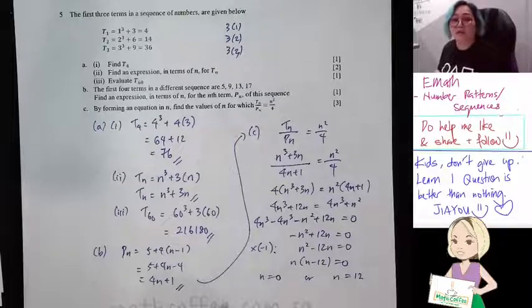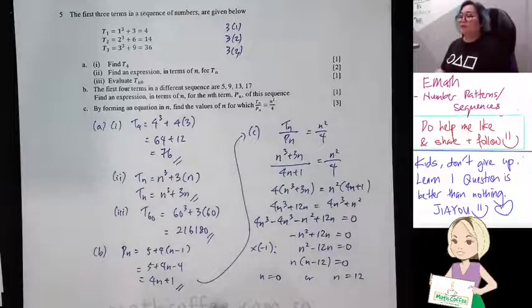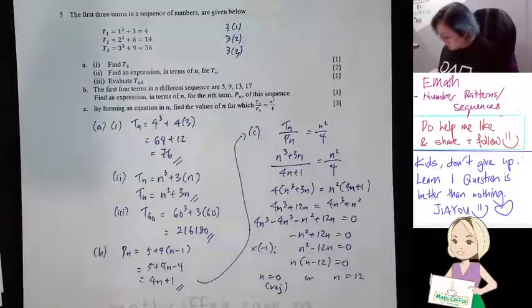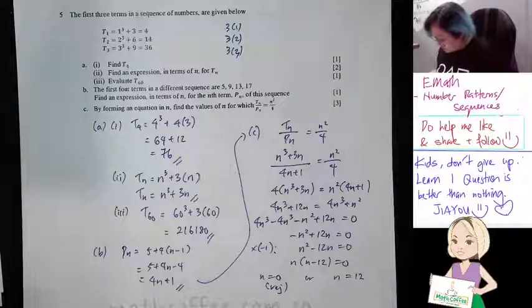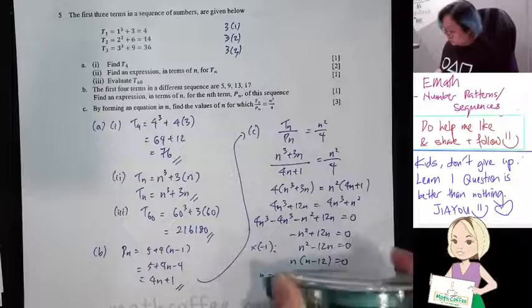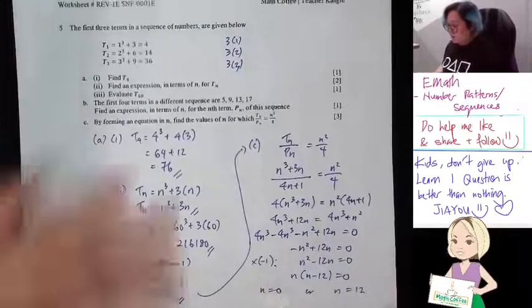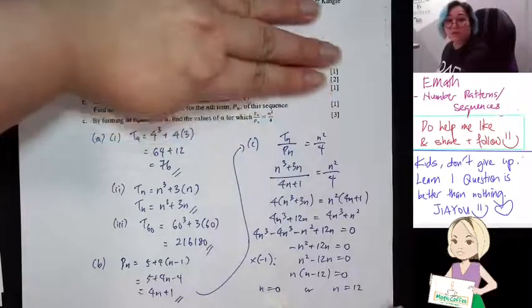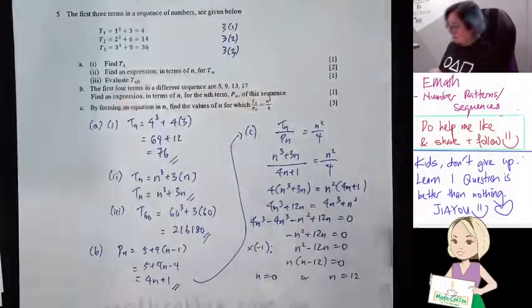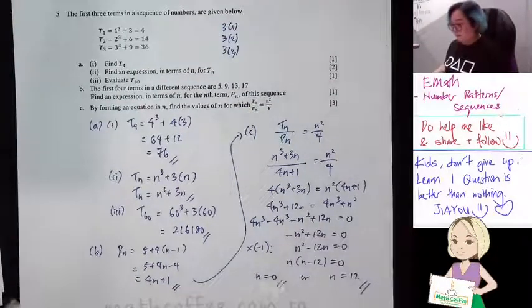And we know that n is a natural number. Okay, natural numbers start from 1. 0 is not part of the natural numbers. So we will reject the n equals 0. Okay, actually no, I don't reject. Because this one they never mentioned that it must be a natural number n. So we just keep our 0. Okay, it's okay. We can just keep our 0. Because, let's see, you see, you cover everything. This is like asking you to solve this equation. So there's no condition. You understand? There's no condition. So I will accept both. And we are done. Okay?